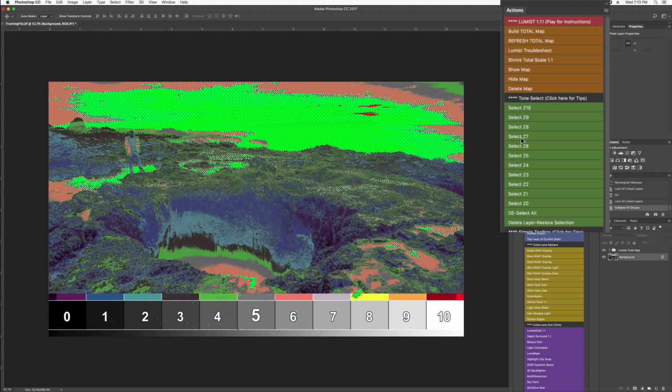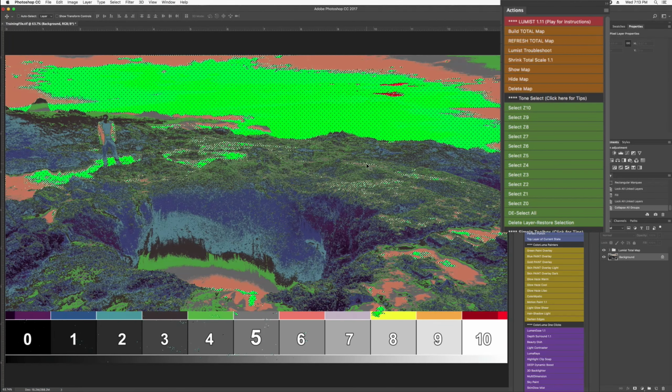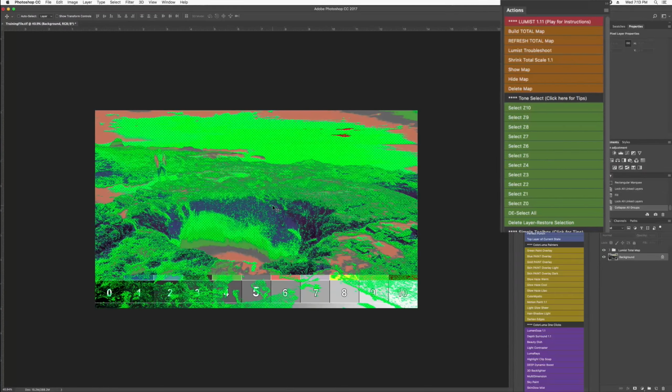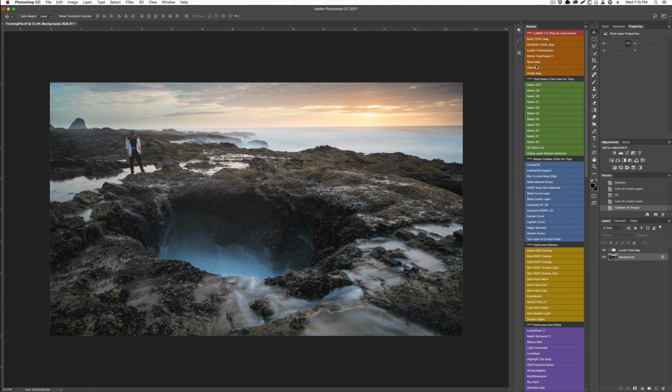So there's no hassle. There's no shortcut keys you have to do. You click a zone, you select it. You click another zone, it adds it. And now you're seeing this selection, and you're actually seeing the selection in context with this preview. So the green dotted area is actually representative of your current selection. So I can go through and select whatever I want. And instead of just the marching ants, I now see the green dotted area. Of course, I can deselect all. It's best to use the buttons, the quick buttons here. You can go into the layers and manually turn things on and off and things like that. But by and large, we've really designed Lumist to just be fluid and simple.